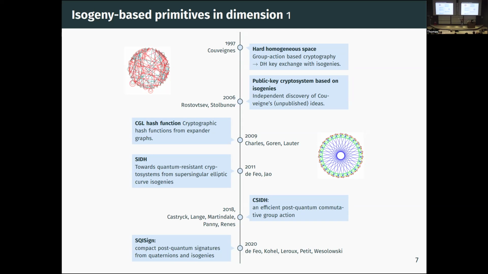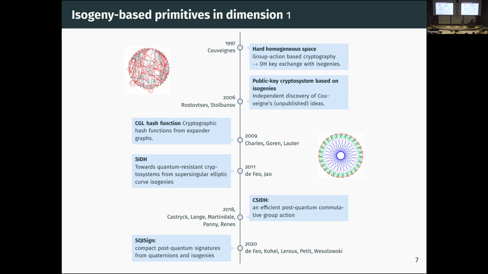It's a bit different if we go to the other side, where we have this kind of chaotic looking isogeny graph. Here, the first proposal to use such a type of graph was in 2009. And here the idea was to construct a cryptographic hash function. So this is maybe the easiest construction that you can have if you have a one-way function.